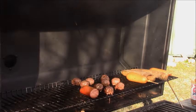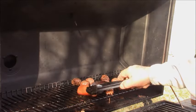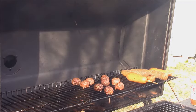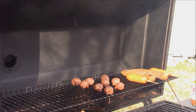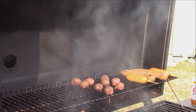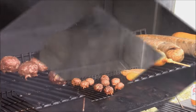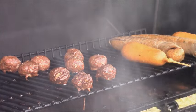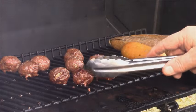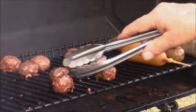Put my little andouille there, my little regular smoked sausage right here. Look at these meatballs. If you watch them, the juice is just flowing out of them. I'm gonna try to get you a close-up of that. Look at them meatballs. I'm just gonna leave them on top because they seem to be doing pretty good.